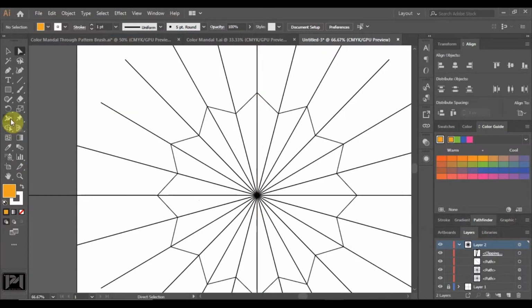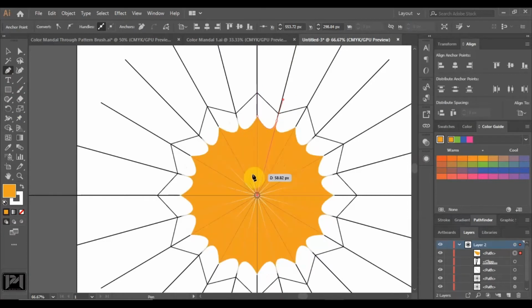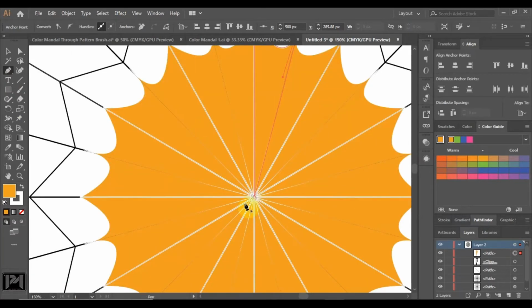So first, I start drawing with the pen tool, filling it with yellow. First I'm drawing the outward line because I want to make it a fill, and above it I will draw all the inner parts.